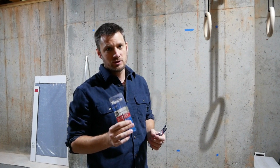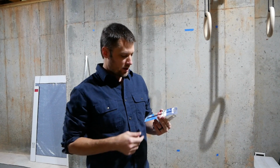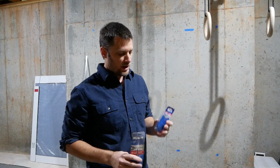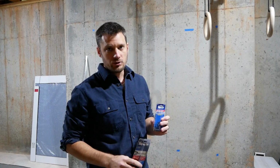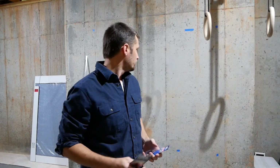You could use this with a traditional hand drill. It's just going to take quite a bit longer. So I do have a hammer drill, so I'm going to stick this in there, drill some holes, use these anchors. That should anchor it to the wall, and then this should all work out.